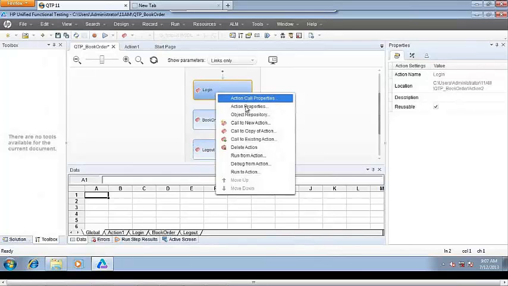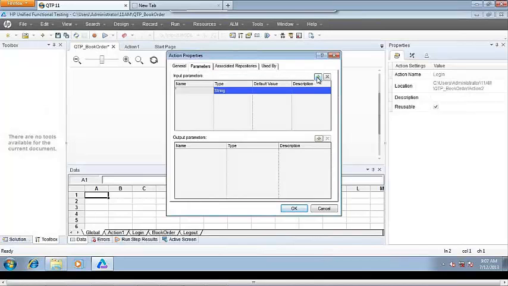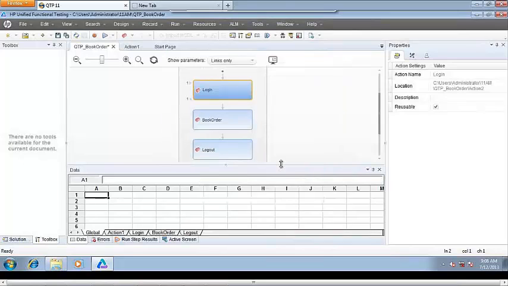Here you can say action properties. Go to parameters. Click on the plus button. Give a name like agent name. You can mention some default value. Similarly, output parameter. Say you have some order number. Of course, this should not be part of this; I'm just mentioning it here. So you can mention something like this. This is how you can create your parameters. Kalpesh, is it clear?